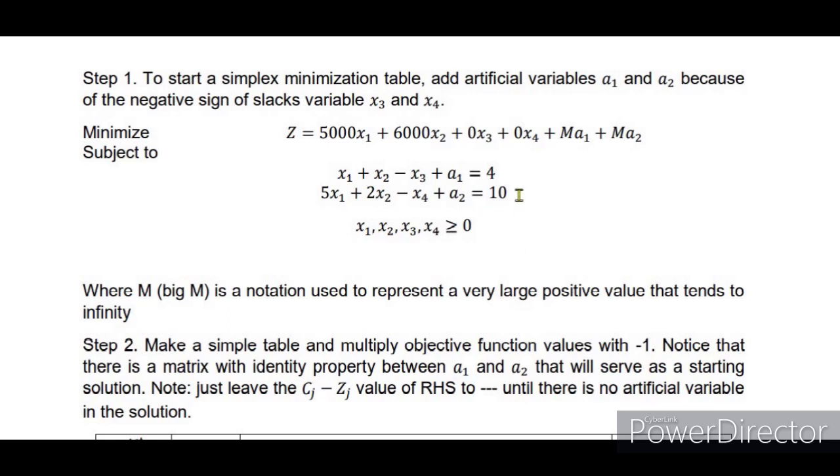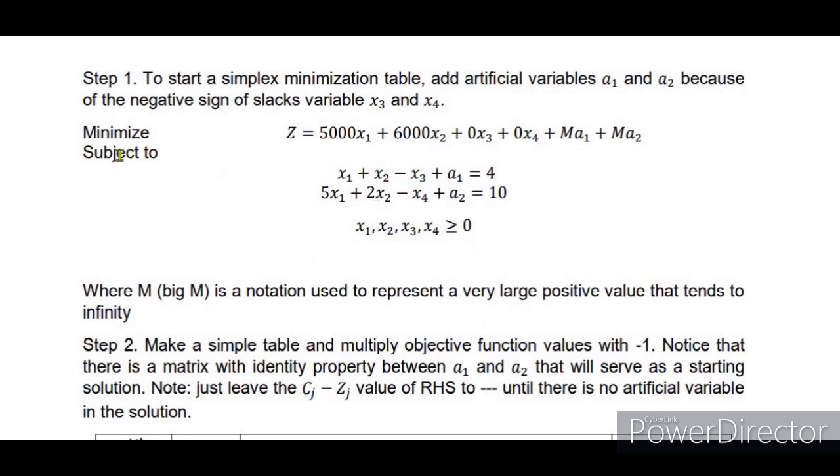So just like the slack variables, artificial variables do not mean anything from the value of z. We just use the numerical coefficient m, that stands for a very big value, but it doesn't contribute to the z value. We just use it to produce or obtain the basic feasible solution.